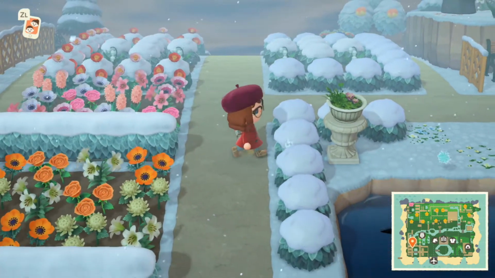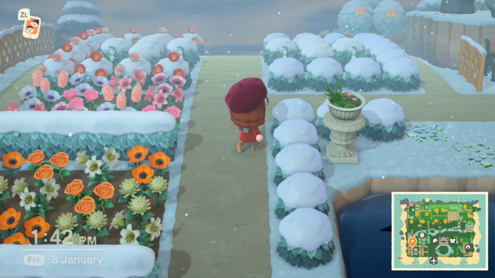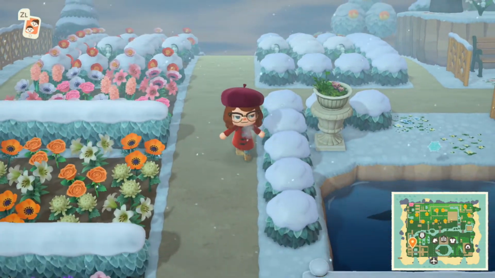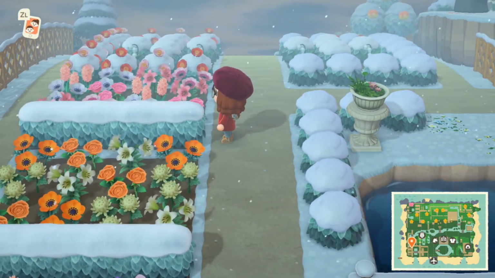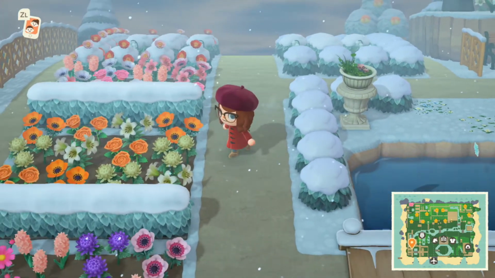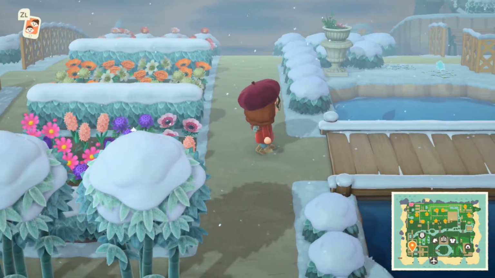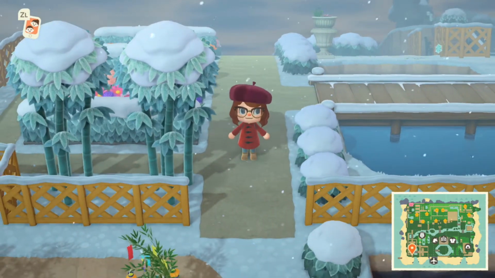Like I've got some random azalea bushes here, but I've got azalea bushes up here too, so I can probably just put them here and maybe even put them where these hedges are. If they introduce any new flowers, I'm probably screwed, because I've not got a lot of space in this garden.